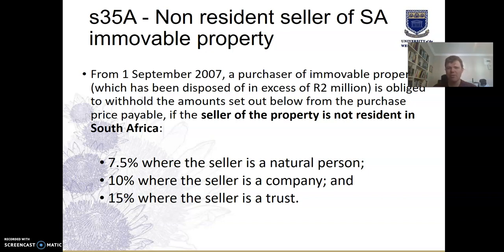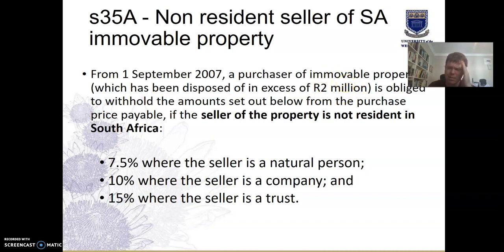And to say, well, if you're a local person buying, or just anyone buying it, you have to pay a portion over to SARS on behalf of the seller. This is not a final tax. This is a prepayment of tax. So if the actual tax works out to be different later on, the other person can pay in the extra or claim back if too much had been paid. This makes sense that the exemption is 2 million, because start to think about primary residence exclusions. Anything under 2 million is not going to have CGT, but it's just a base number here.